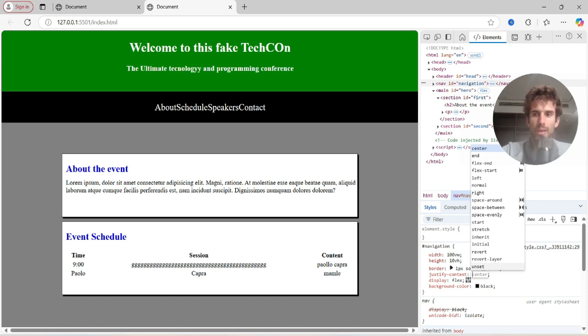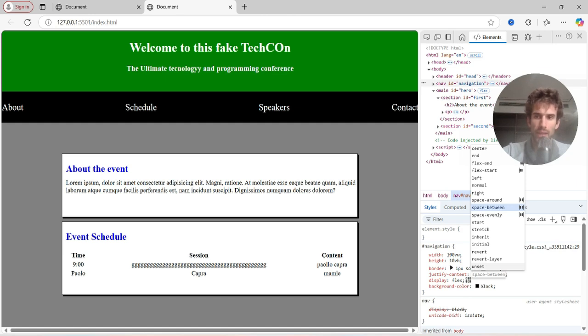As you can see, we have many possibilities with justify content: center, and flex start, which are the same as end and start, but for now it can go. Left, normal, right, and then there are three different possibilities that are really similar to each other. Space around, which is what we saw, because flex grow made the same result from a different path. Then space between, which is different. You can see the difference.